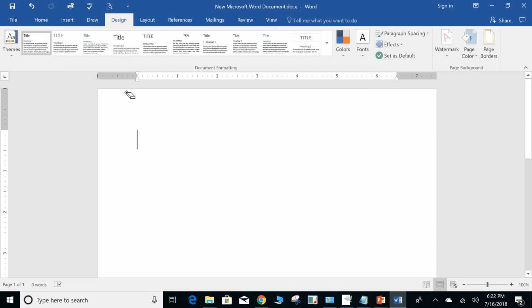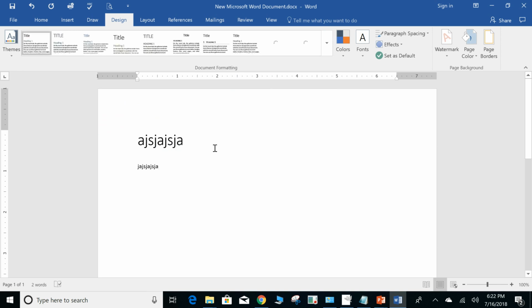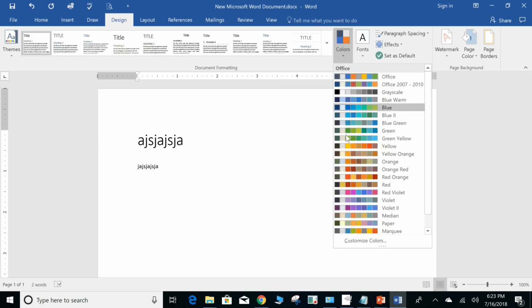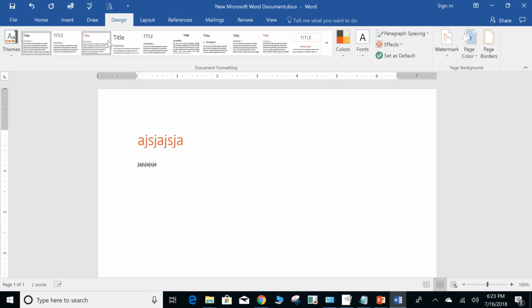Alright, next tab is the design tab, and this is where you can really lay out the true design. They have standard templates that allow you to start typing, and then of course the font size changes to match that design. Comes in very handy for keeping everything the same on each page, as well as there's tons more options down there, and you can always reset it back to default. And again, you have your color schemes, and what this will do is apply just your color scheme to whatever font style that you have.